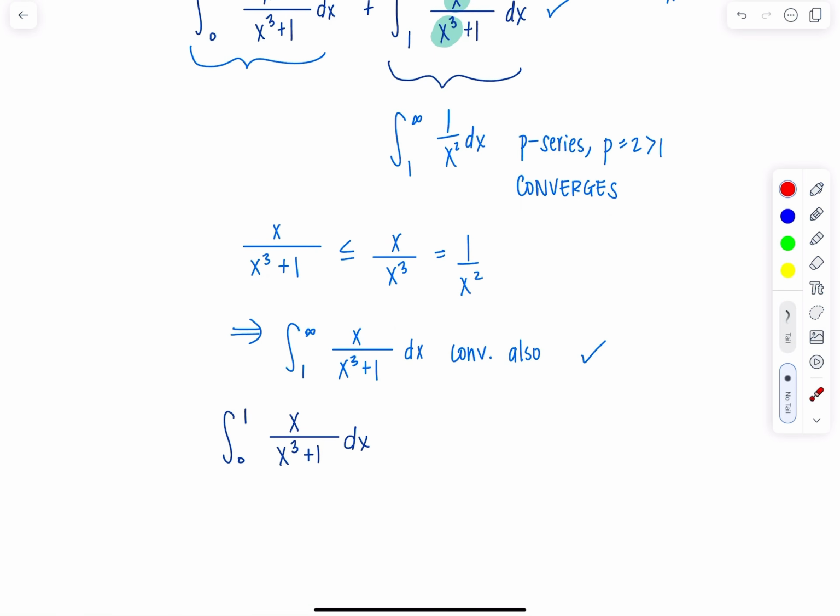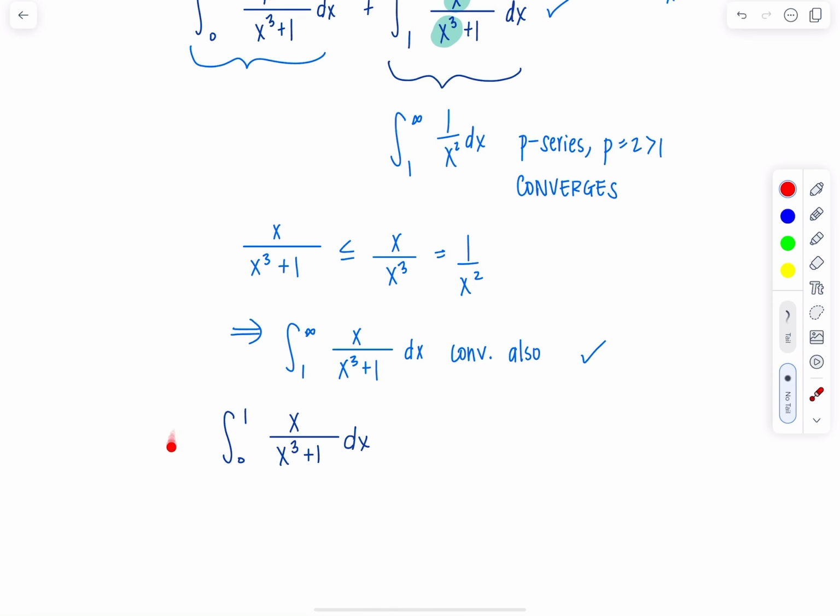Improper integrals occur if one of the limits is infinity or negative infinity, or if the function is not defined anywhere on the interval. Okay, so meaning you check the domain of the function. If there's any domain restrictions and they are part of this interval, then you have an improper integral. But x cubed plus 1, that's only undefined when x is negative 1. And that's not a part of the interval from 0 to 1.